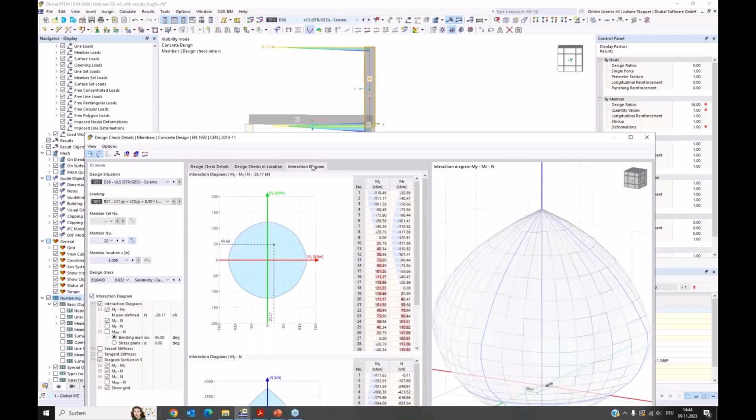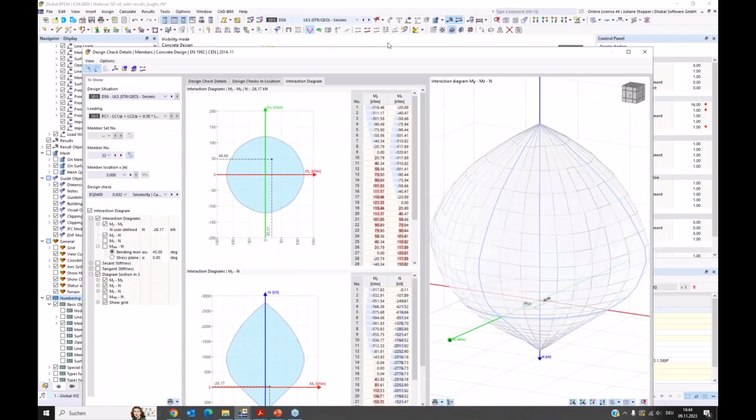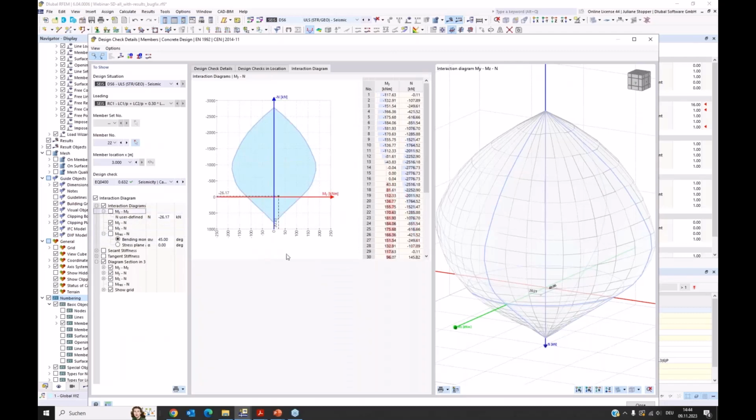And then you have this register open here. If we look at this, we see that with a higher, let's say negative, value of normal force, we have a higher moment in the column. And for our check now, the worst case is the lower value of moment resistance in the column.